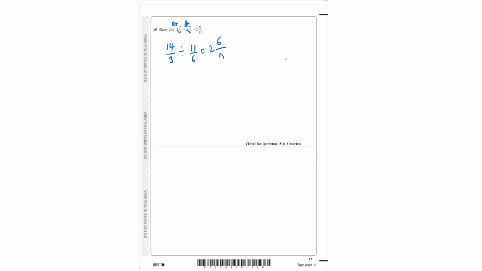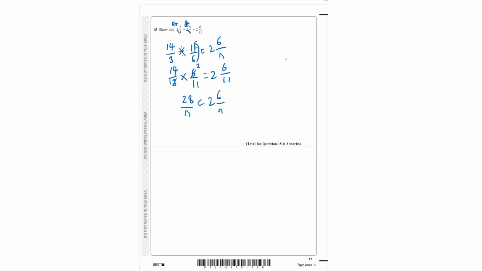Now, when dividing a fraction, we can simply find its reciprocal and multiply instead. So we can write here 14 divided by 3 multiplied by 11 over 6 flipped, which is simply 6 over 11. And then we can write here L equals 2, 6 over 11. Now, between 3 and 6, the highest common factor is 3. So 3 divided by 3 is 1, and 6 divided by 3 is 2. Here I have 14 and 11, which I cannot find a highest common factor for, so I simply leave that as is. 14 times 2 is 28, and 1 times 11 is 11.